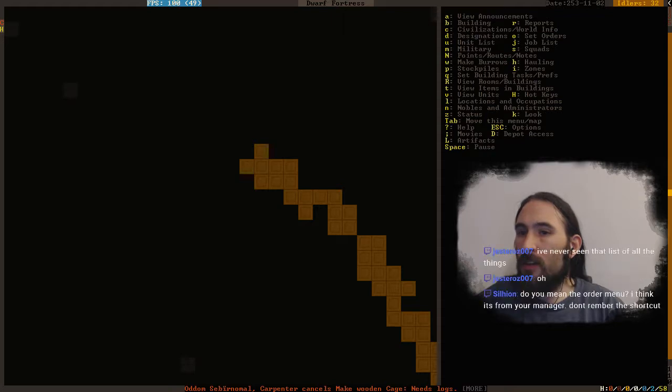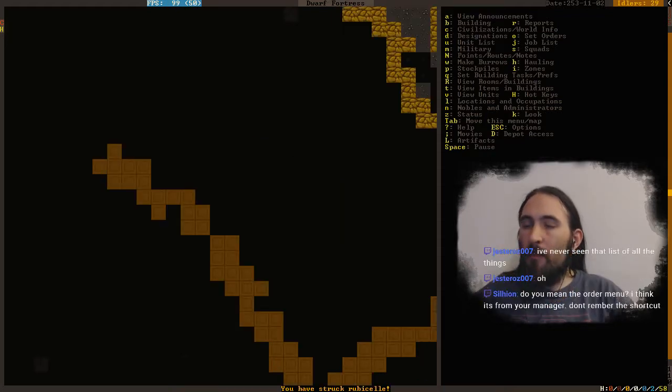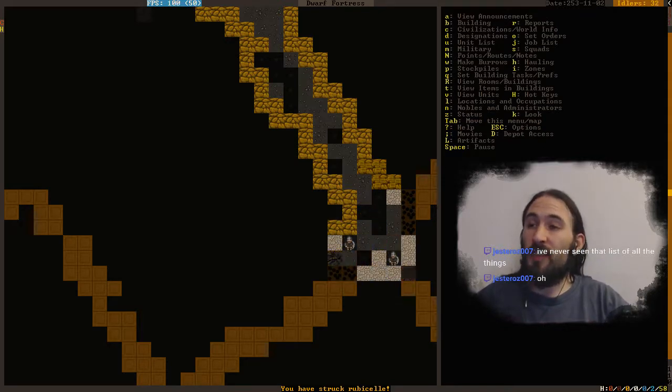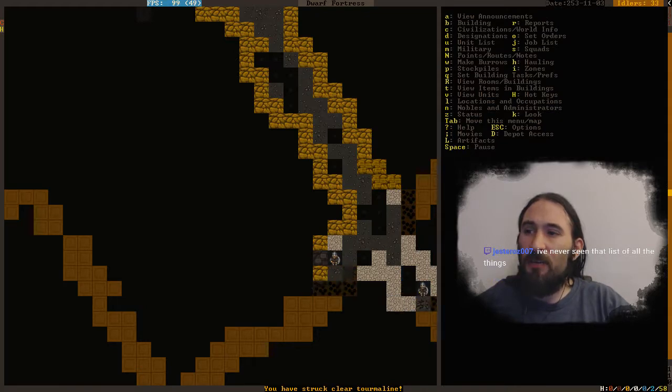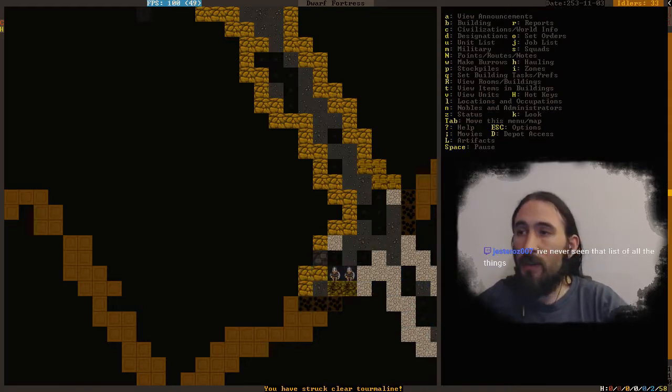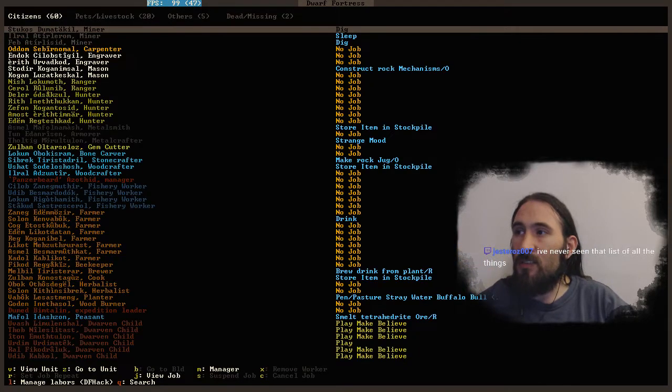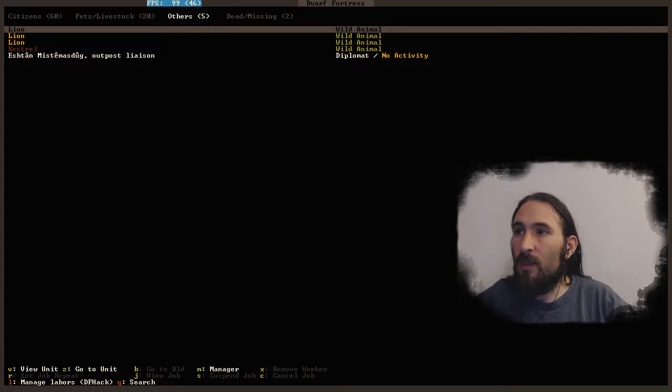The order menu, if you've got a manager assigned as one of your nobles, don't worry, Jester Oz, this is new to me as well. This is the first time I've really used it. I think I might have touched lightly upon it in Cryptbeards 1, but Cryptbeards 3 is where it's coming into its own. If you press U, it takes you to this screen, which I think just lists your citizens, pets. Holy shit, there are lions out there.